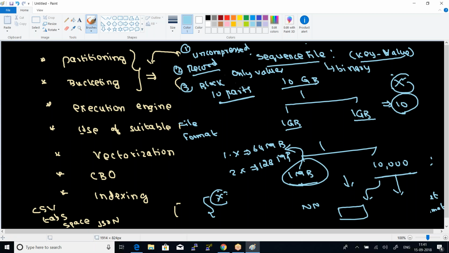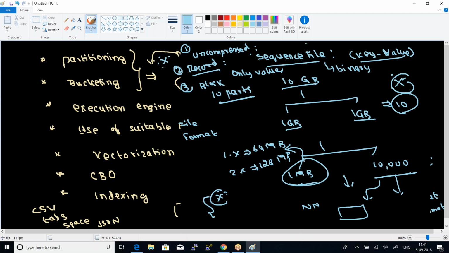Please make a note of the key differences between these three. Uncompressed key and value: nothing has been compressed. It occupies more space. Record compressed key and value: here the key is not compressed. The value part only will be compressed. And in a block based key and value, both key and value are compressed.